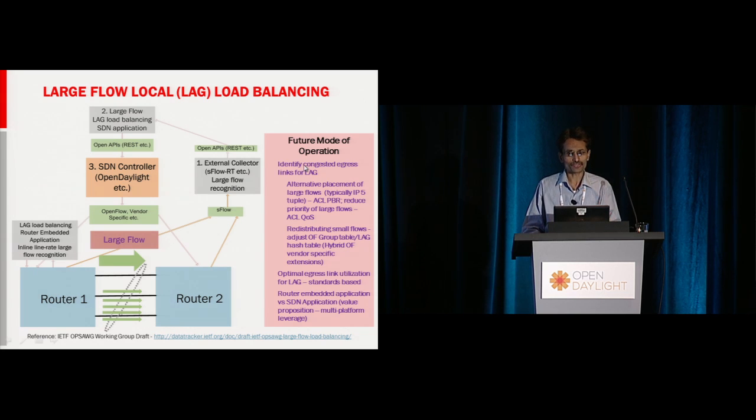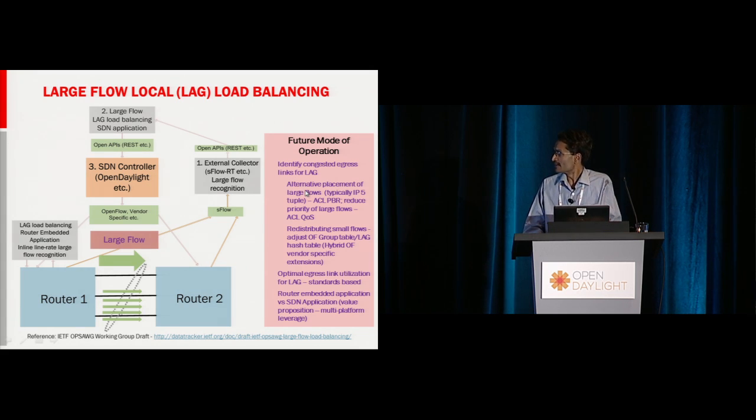Essentially, the first thing the load balancing application would do is ask, is there really a problem to solve? There could be an imbalance in the LAG, but is there really an imbalance happening right now, or is it affecting my overall bandwidth utilization? If one link or a few links are not peaking in bandwidth, then there's nothing to do. So the first step is to identify the congested egress member ports for the LAG.